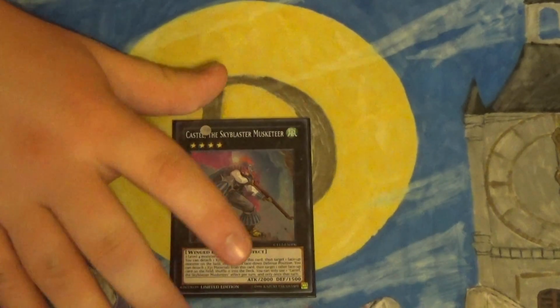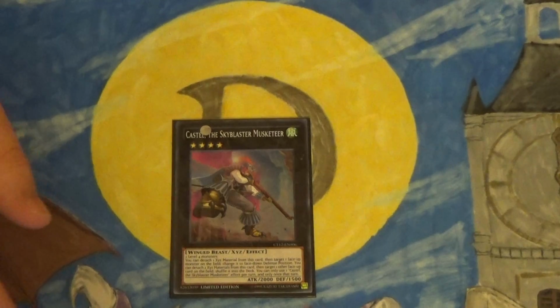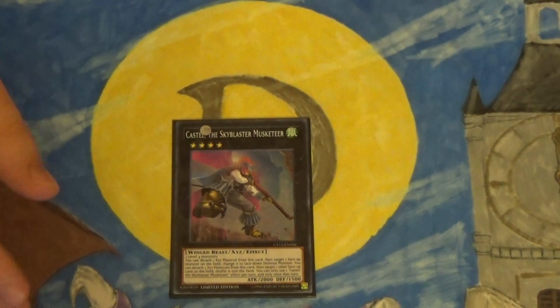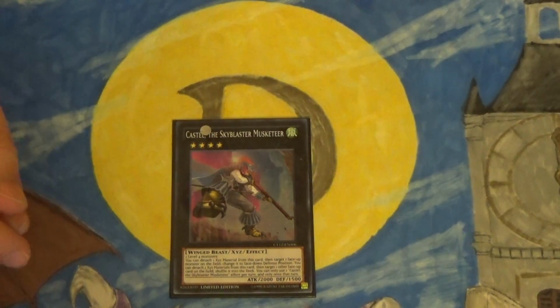I will say this right now, I have been thinking about playtesting Body as a Shield, because this deck loses to mass destruction like Mirror Force and Dark Hole and stuff. I can't even tell you how many times I've lost to those cards, and it's just really aggravating.